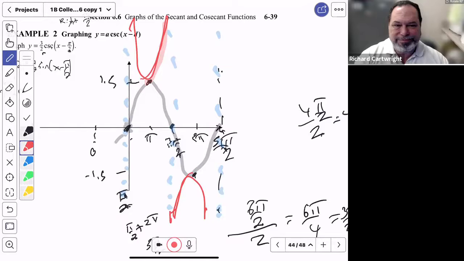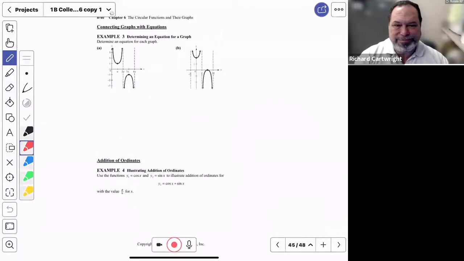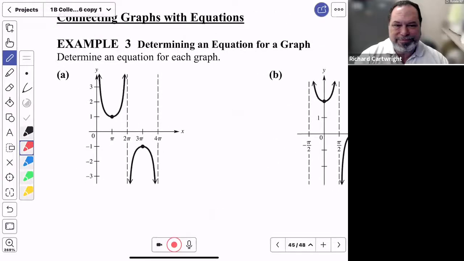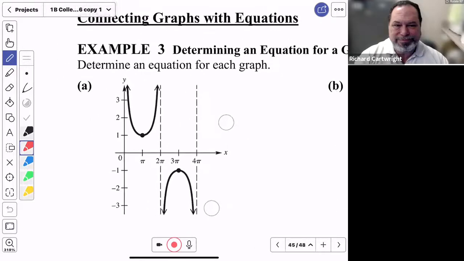Now, are you a better drawer than me? Probably. So do it. You're not going to do that many. Matter of fact, I don't think I'm going to give you a quiz having to do it other than how they do it on my math lab. These just want you to write the equation. I'm not that excited about it. It's hard, but here's what I'll do. I didn't get to do this for A day.